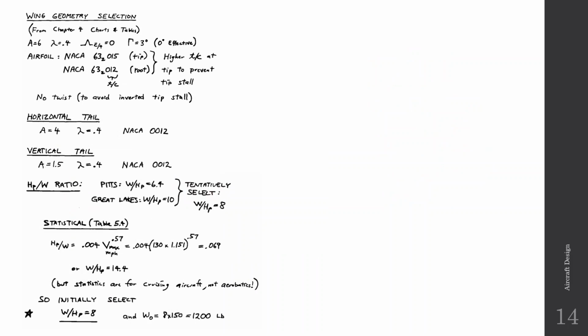Okay, so he has designed many of the aspects of this aircraft, but I will go through the key sections only. He has discussed the wing geometry selection, where he has selected the aerofoil also. From here you can see that the aspect ratio is 6. So for the wings, the aspect ratio is 6.